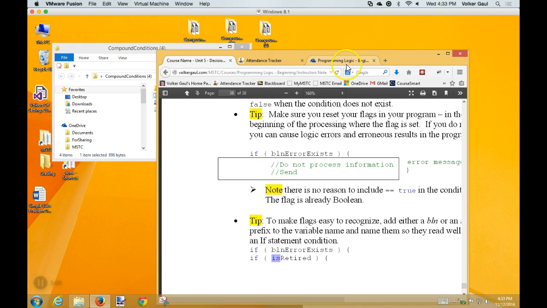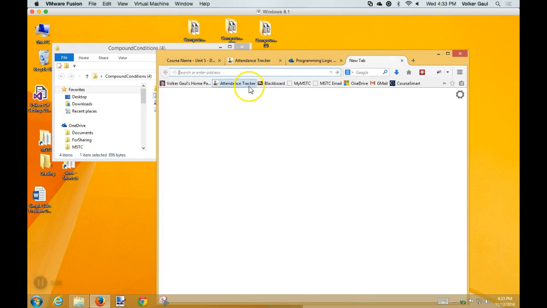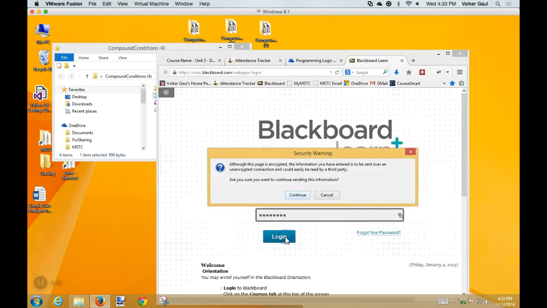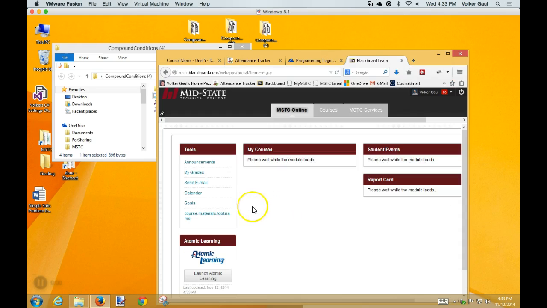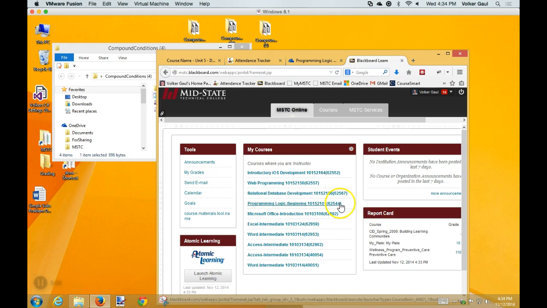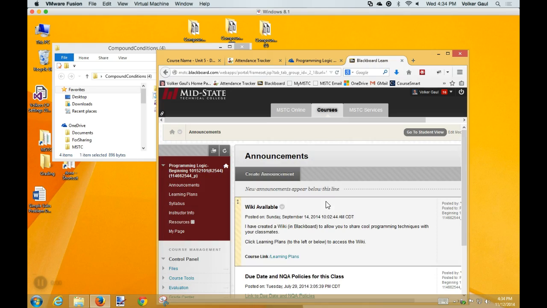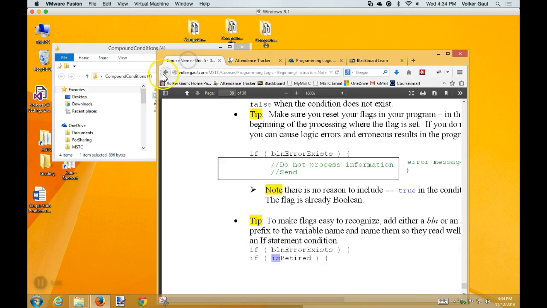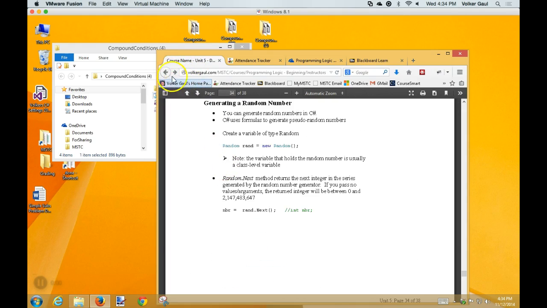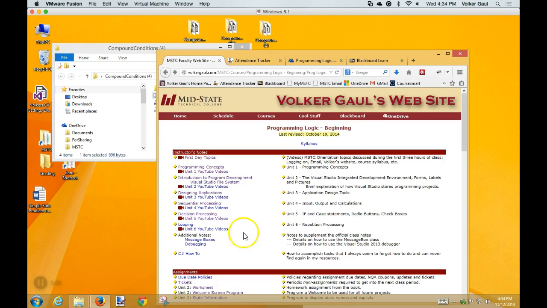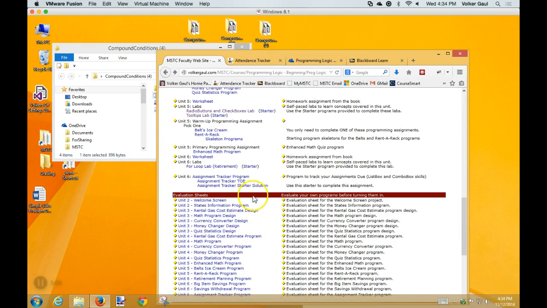All right, last thing for you to do in this unit. Two things to do. Let's start by going to Blackboard. I'm done lecturing, so that means you must have work to do. You have two programs and a worksheet in this unit. Let's take a quick look at those. I'm going to Blackboard. I'm not there yet.